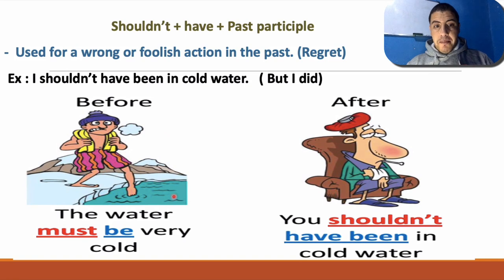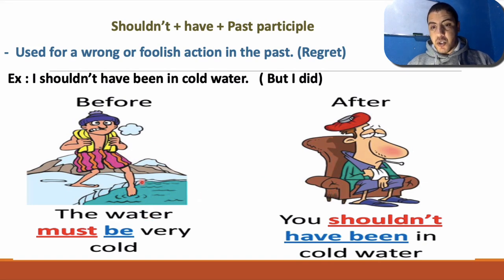So I want to swim in this cold water, and this water is very cold. Then I say, oh, even though it's cold, I'm going to swim. So when I jumped in the water, what? I got flu, or I got cold. Then I will say to myself, oh, I shouldn't have been in cold water. I shouldn't have been, but I did. I did jump in the cold water.